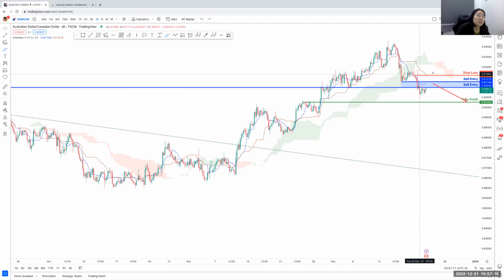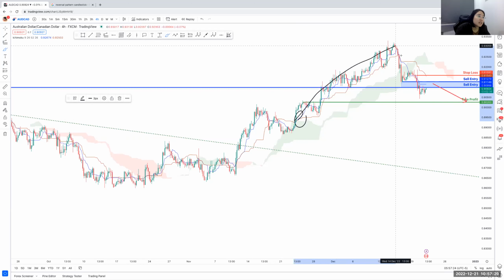Okay, so you can see that the blue line crossed the red line again. Here, a trader will enter for the buy. They take profit here when the blue line crosses the red line. Okay, so that's one indicator that I use for trend.